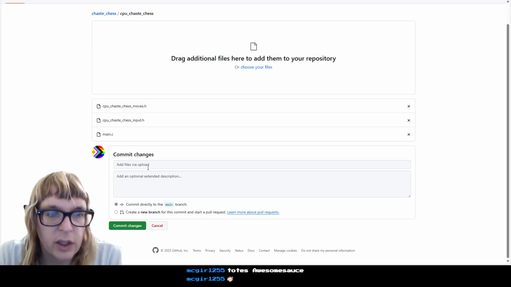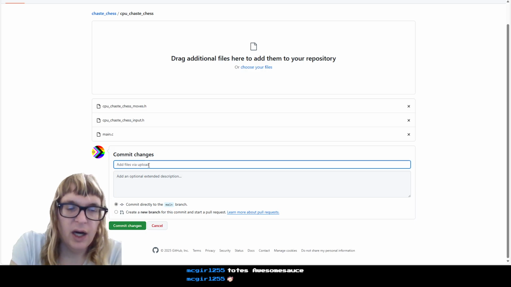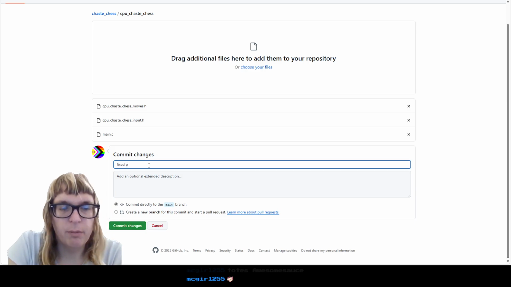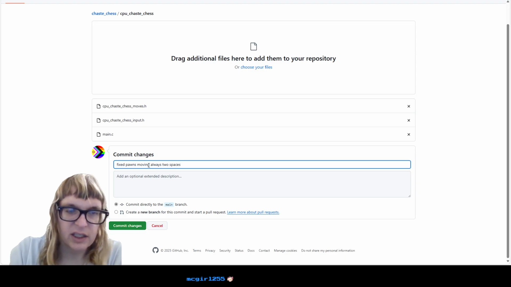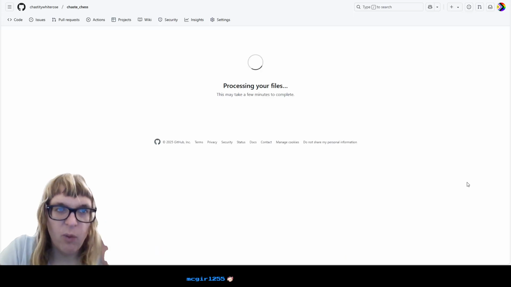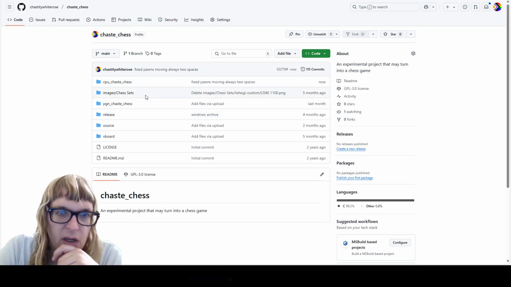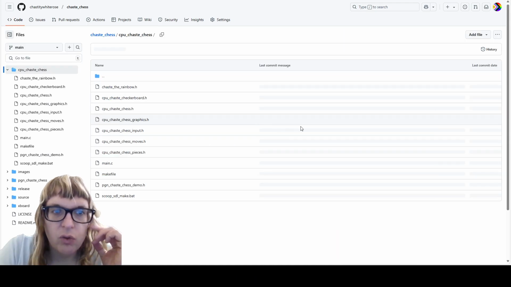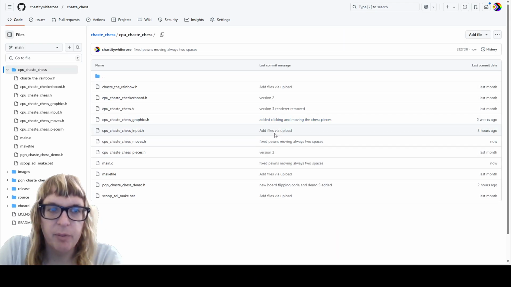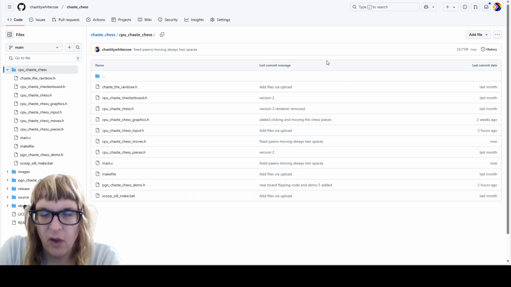I'm going to write notes: fixed pawns moving always two spaces. Okay, that's a nice description. So that way, when I commit changes, you'll see it updates the repository. It shows the notes on different updates, the notes I had written on that commit.